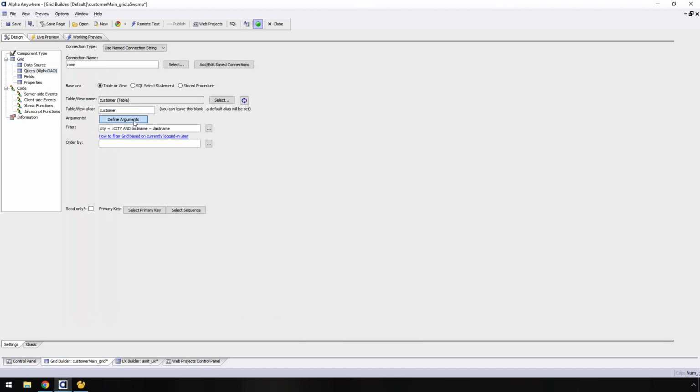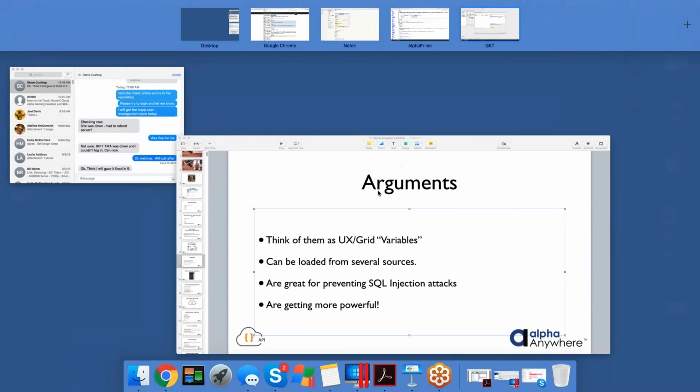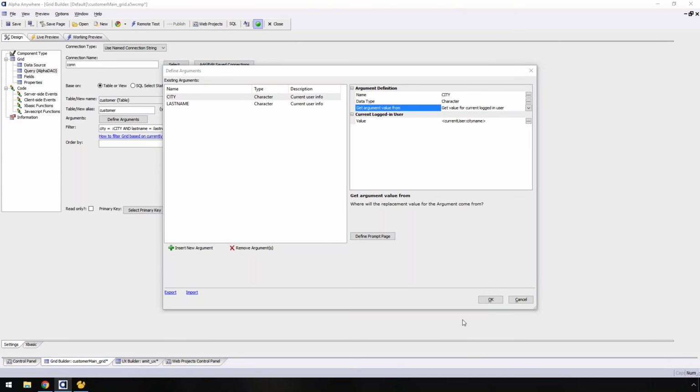So obviously, I wonder if you set up your argument, actually, let me go back to my query, go to my arguments. I wonder if you set your argument to get the value from the current logged in user, whether that overrides that. That would be kind of a nuance. Does it always get it from the table whenever it's on the server side, or if I override that argument, from then on? So, use it with caution, but yeah, that's cool. Thanks for bringing that up.